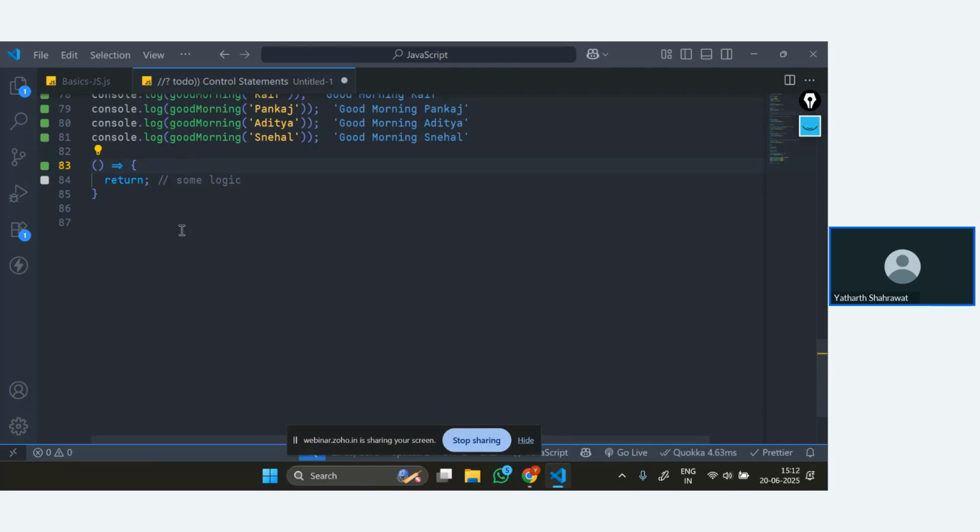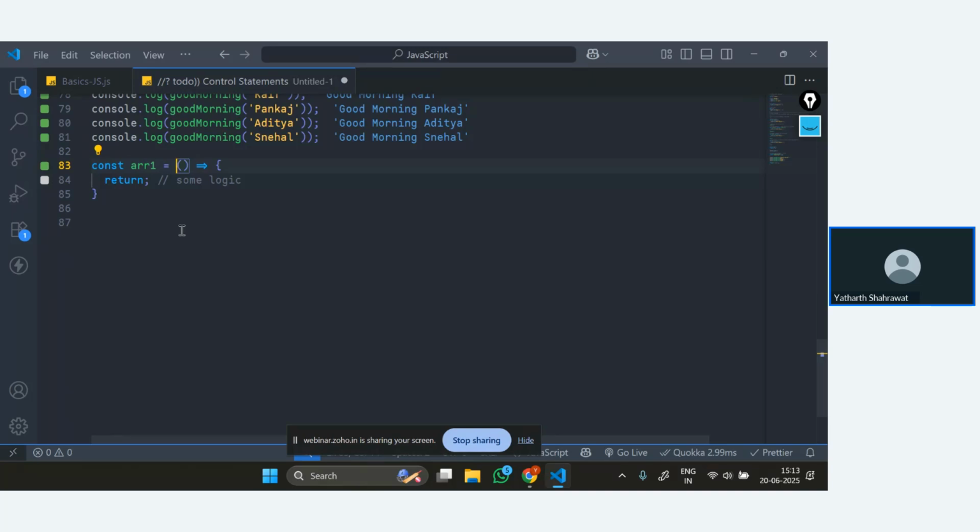But then you will wonder, how will I call it? It does not have any name. That is why the best practice is to attach it to a variable. It will not give an error if you do it without, but the best practice is to put it in a variable so that you can call the variable.